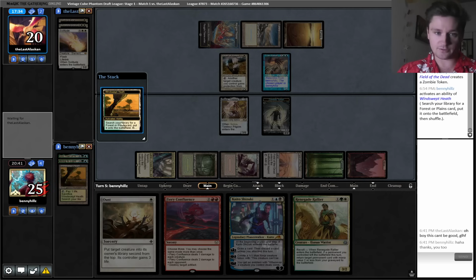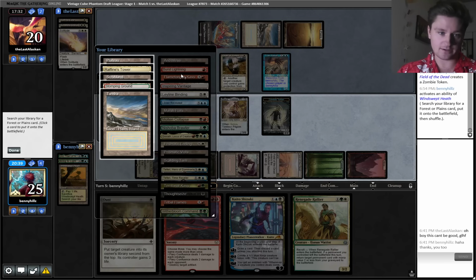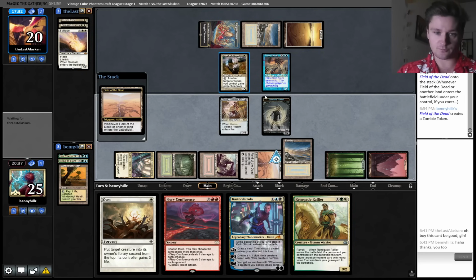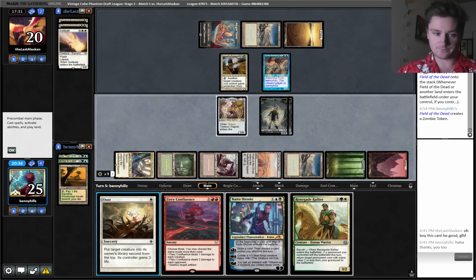I think I'm actually just going to Oust this Giver of Runes. I can't really Oust anything else. And this is mana efficient and also just breaks one of their draw steps that's coming up.